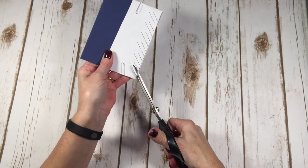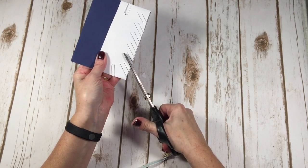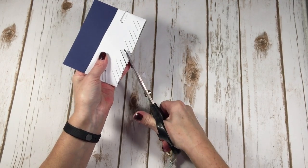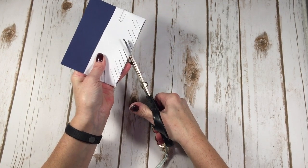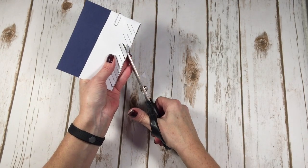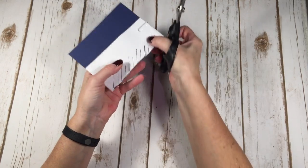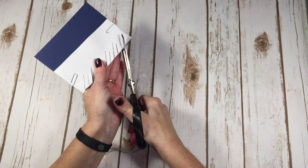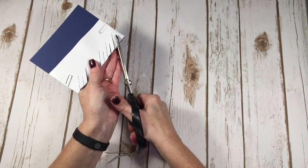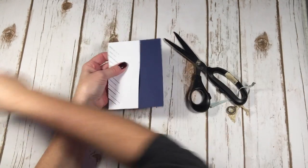Your slash lines are going to be facing down on your card, and you're just going to cut on each line — pretty easy so far. The important thing is to cut all the way to the end of each line. Sometimes the tips of the scissors don't quite reach the end, so make sure you adjust. Use a good pair of scissors because cutting through two layers of cardstock isn't the easiest. Then remove your paper clips and template.